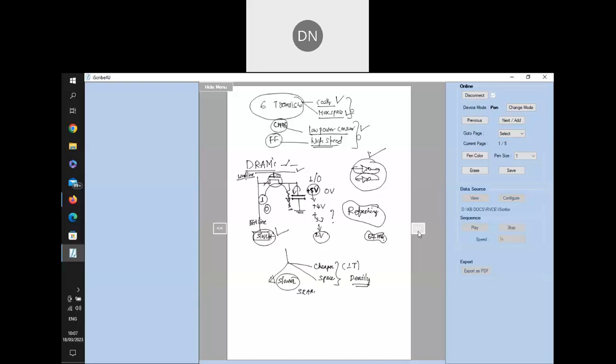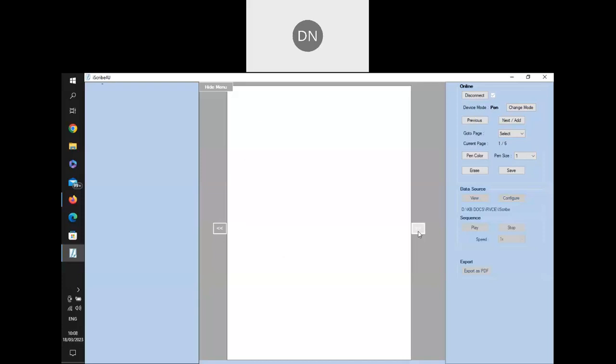So there are two types of DRAMs which are commonly used in the market. The first is called asynchronous DRAMs. Now, how are asynchronous DRAMs built? The concepts I'm going to explain are applicable to both asynchronous and synchronous DRAMs. There's only one difference: one is synchronous with the CPU clock, the other is not.